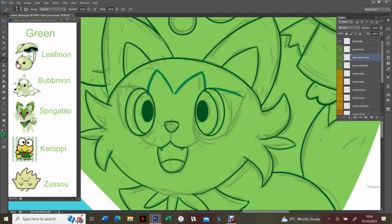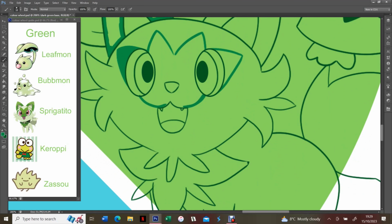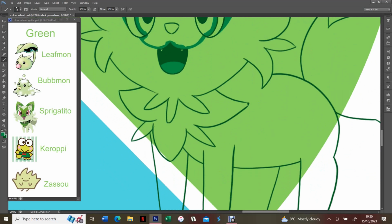Last, it was time to get colouring, and I chose the colours from my reference images. I debated for quite a long time over whether I should include pink in the green section, as quite a few of the characters have pink. But in the end, I decided I wanted it to be completely green. And, you know, I'm kind of glad I stuck with that. I think if I did fan art of the characters in the future, I would include the pink. But for this challenge, I'm glad I stayed with the green.